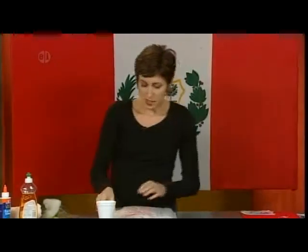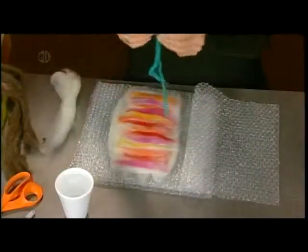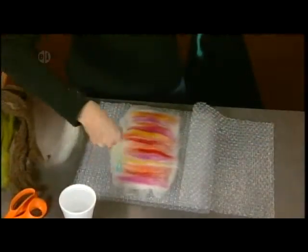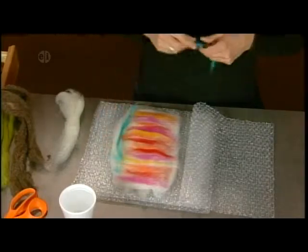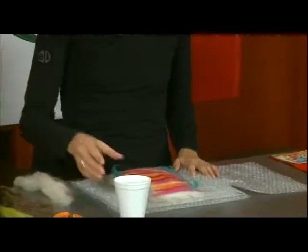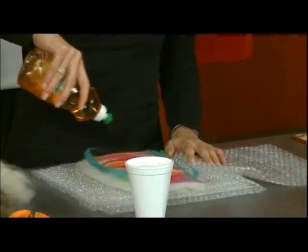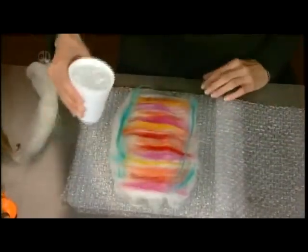I've got one started here that I've started putting color on. And to put color on, you just tear your roving into skinny strips, and you can lay it wherever you want. And it'll pretty much stay that way on the finished piece of felt. Okay, now we're going to add a little bit of warm water. Oops, I almost forgot my soap. Just a little bit of soap drizzled on. Don't get too much because that will not be easy to felt.